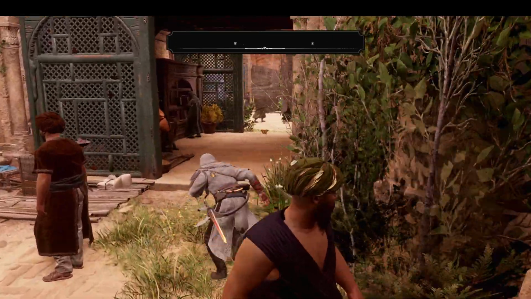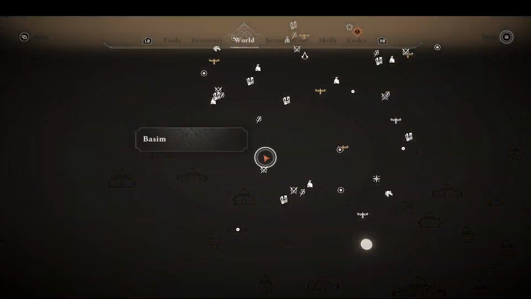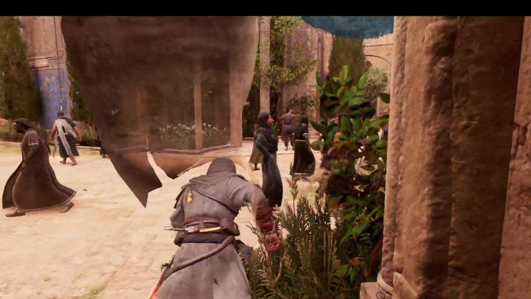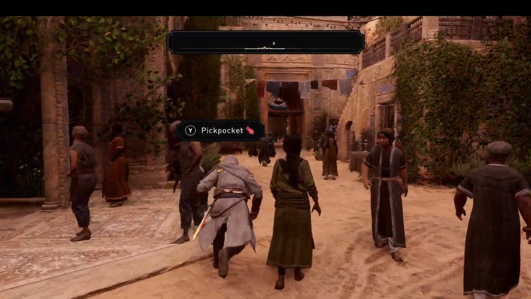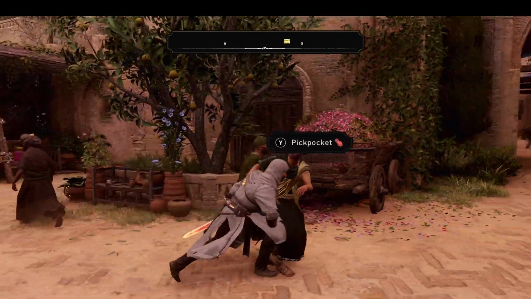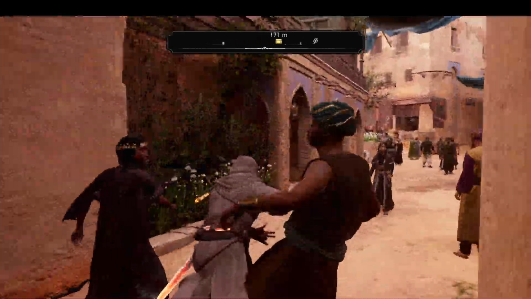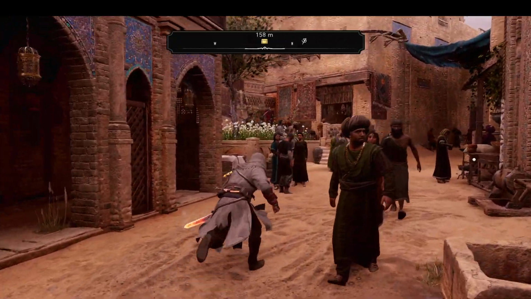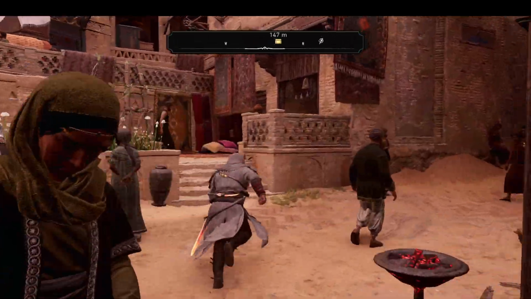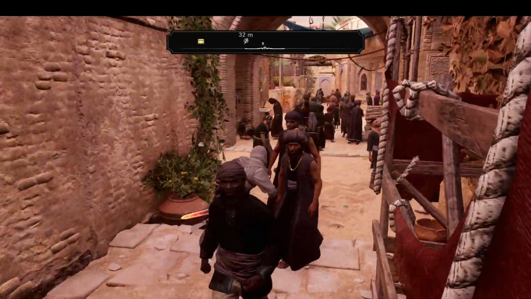So I'm going to try to get out of the city. I have no idea where I'm going. I'm going to try to get out of this city. But again, this game needs a massive overhaul on its instructions, because this is horrible. This is absolutely horribly put together. I'm just going to try to get out of this. I should not be getting attacked going in and out of a city.